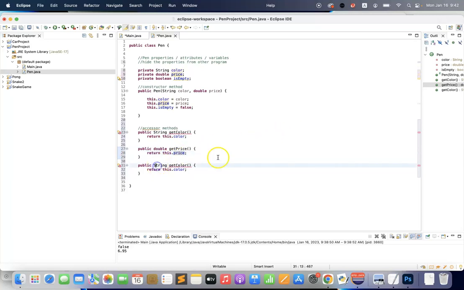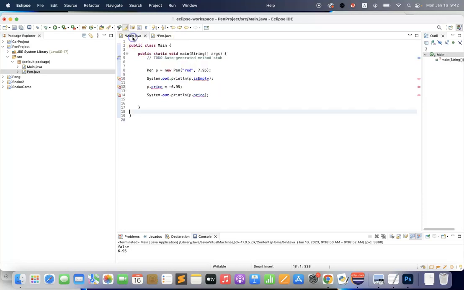And the final accessor method returns a boolean, and this is getIsEmpty, and it returns this dot isEmpty. Okay, so I've designed 3 accessor methods which will allow a program to communicate with the object.